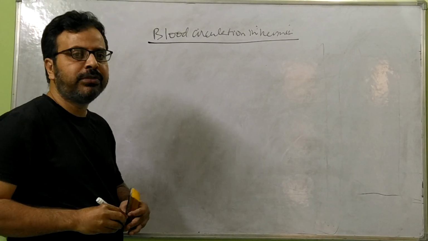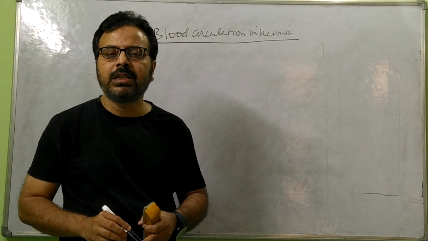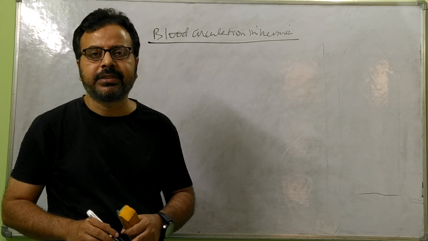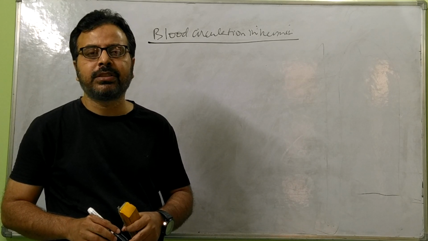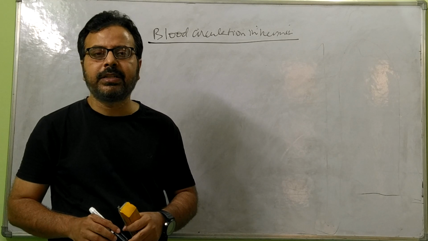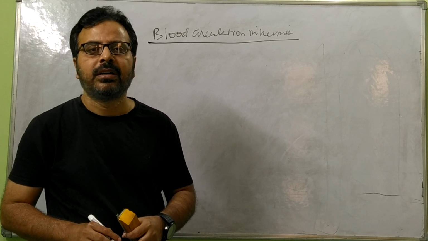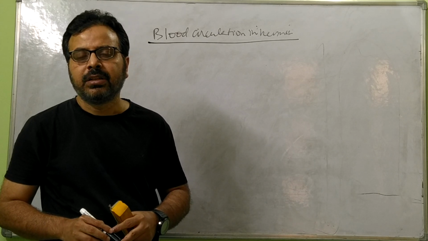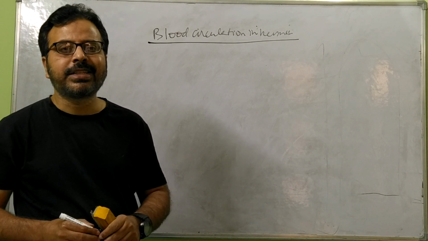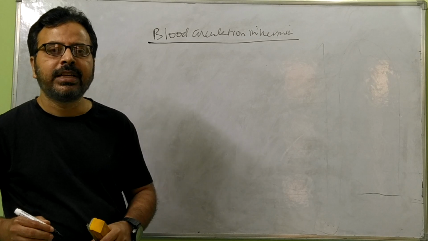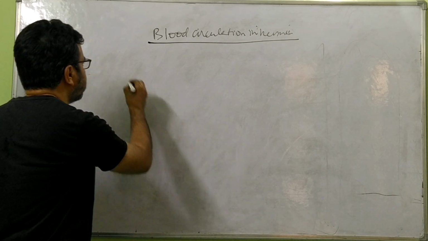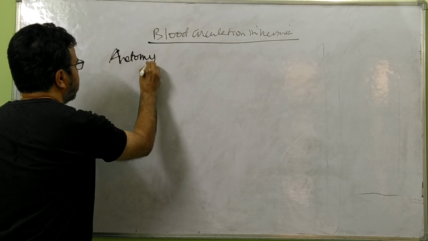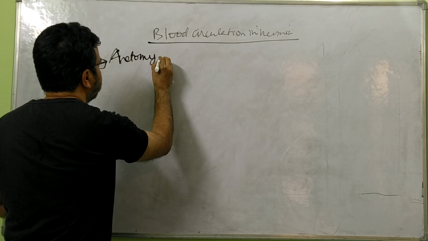So blood is meant for transportation of certain molecules like carbon dioxide, oxygen, nitrogenous waste and nutrients. For that, blood circulation should take place, that is the repeated cycles of heart activity, contractile activity. This we can understand by first understanding the anatomy of the heart, that is the structural detail of the heart.